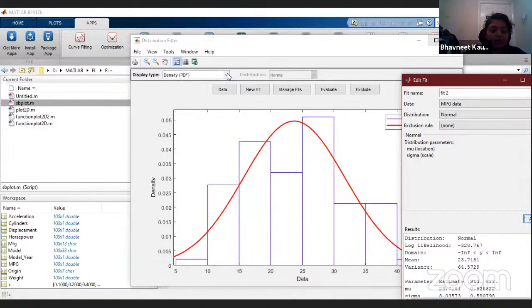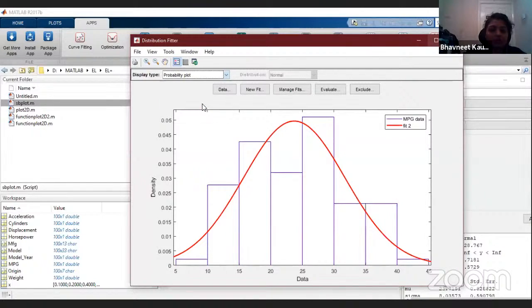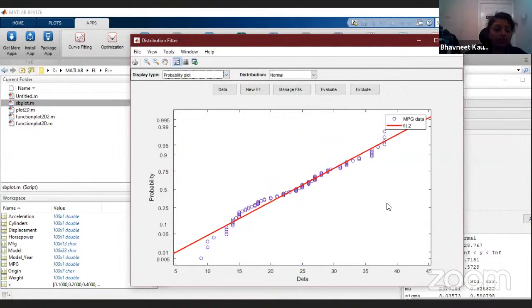You can also check it easily because you can go for a probability plot chart, which is similar to the QQ chart.